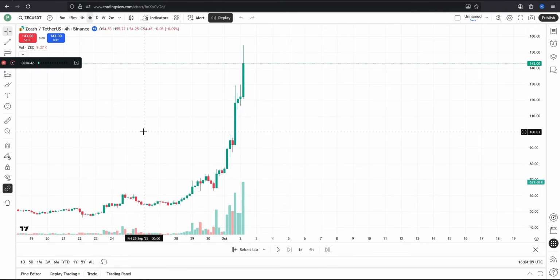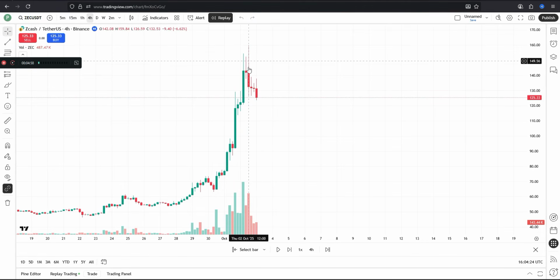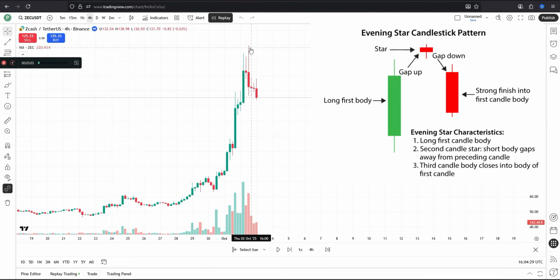Under this 4-hour time frame now, pay attention. What did you notice here? There's no signal. So when we try to wait out for the trade, you will see there's an emerging pattern now. The market formed something like, call it evening star, and then dropped down. In case you don't know, evening star is a triple candlestick that indicates a possible reversal in the market.